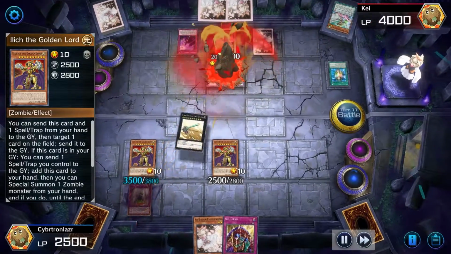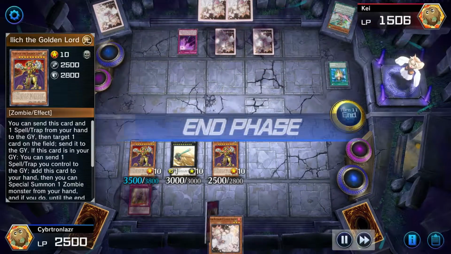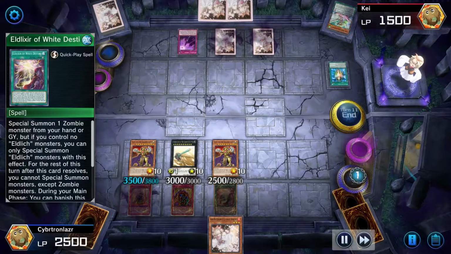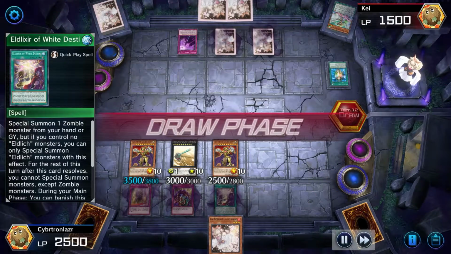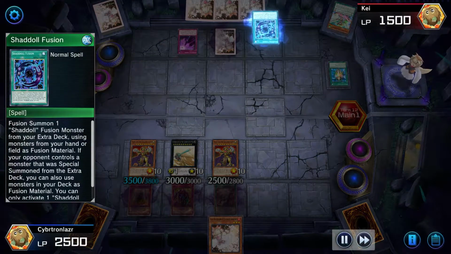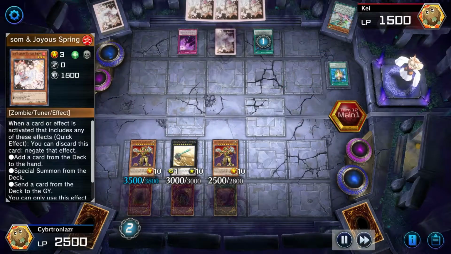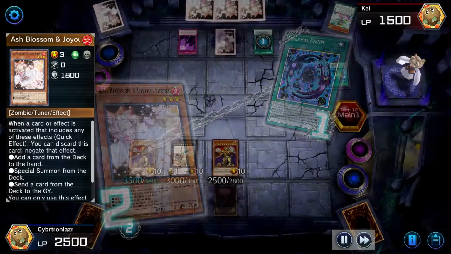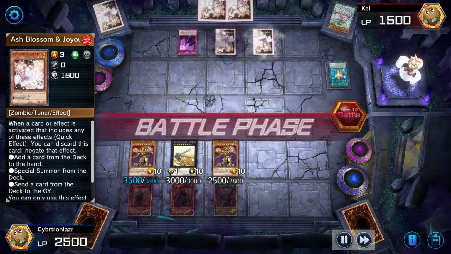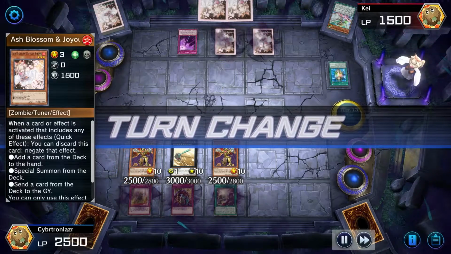And the good part about this is that he just can't do anything anymore. No matter what he does, unless he gets my Gustav Max away from the field, it's over, because all I do is just detach Xyz material, and that's it, it's over. He literally can't do anything anymore. And I have that Golden Land Forever there, so it literally doesn't matter. I was perfectly set for this one.